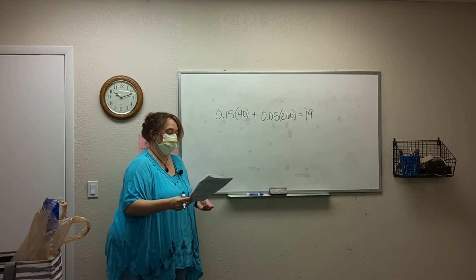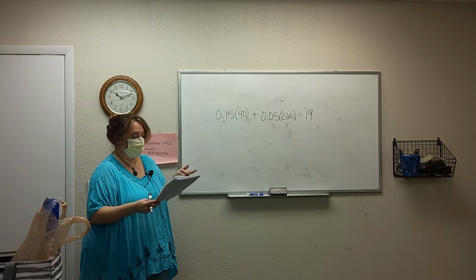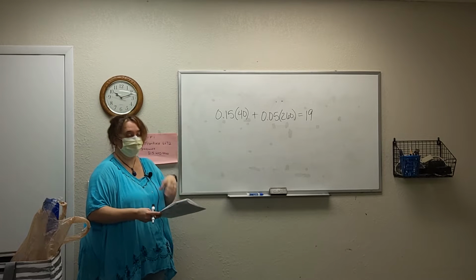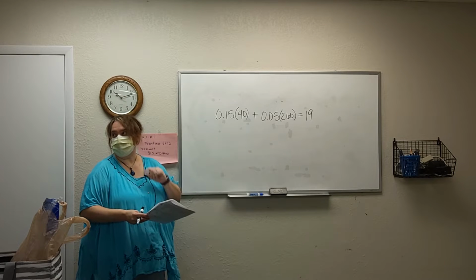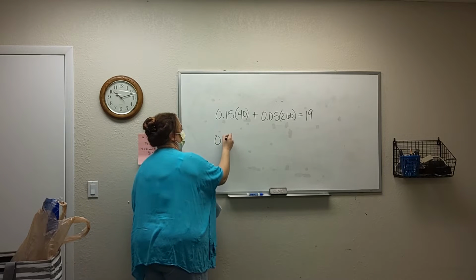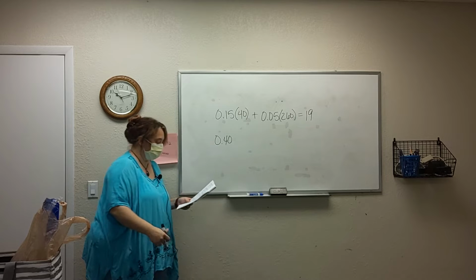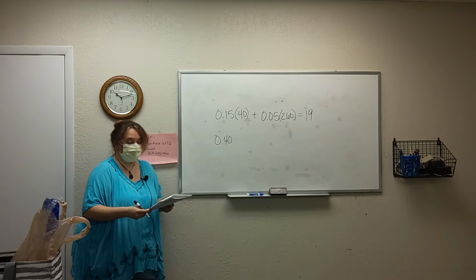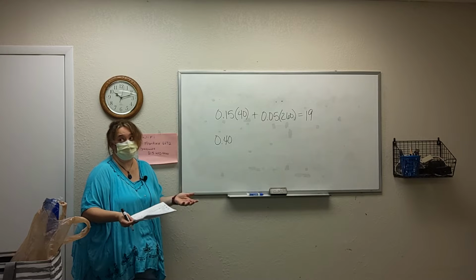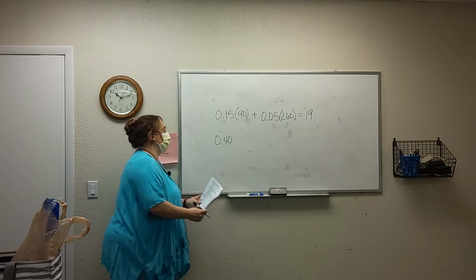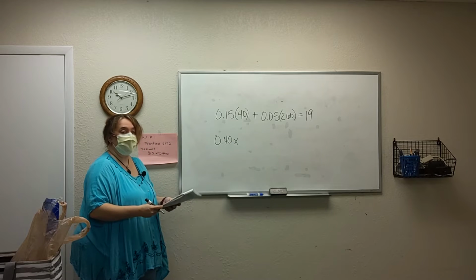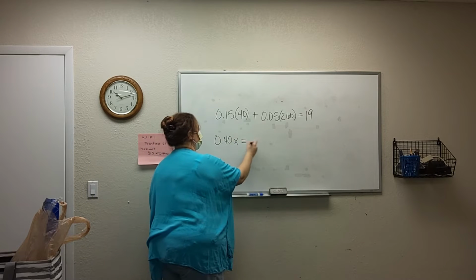Number 7, a little bit harder. If 40% of a given number is 8, then what is 15% of the given number? So let's translate this. 40% as a decimal is 0.4, or 0.40, same thing. Of a given number. Of means to multiply. A given number is something I don't know, so I'm going to multiply by something I don't know, x, is, that means equals, 8.